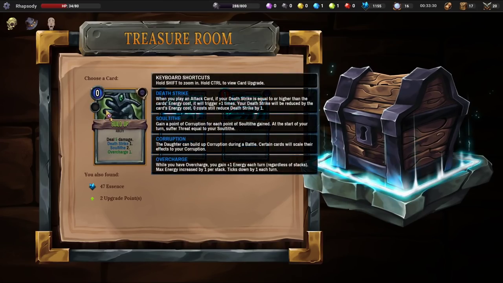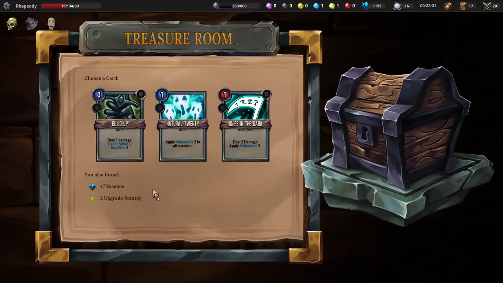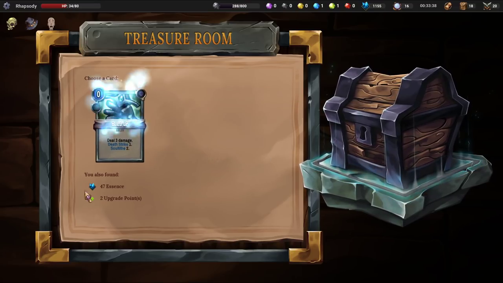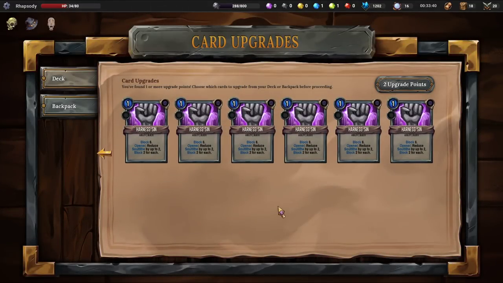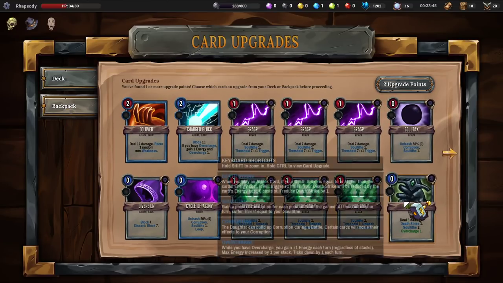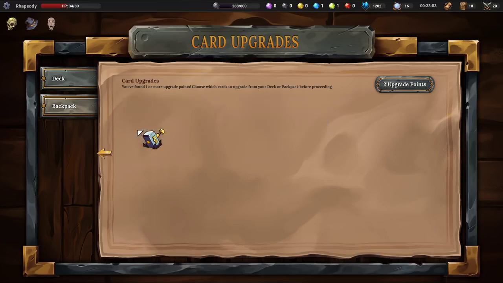Build up, deal 3 damage, Death Strike 1, Soul Tide 2, Overcharge 1. I mean, it's kind of a natural fit for this build. We have a lot of vulnerability access in the Knife in the Dark, so yeah, I'm more than happy to take that build up. I probably end up putting that build up in this deck. 0 cost for Overcharge 1 is pretty significant when we are as heavily built into Overcharge as we currently are.